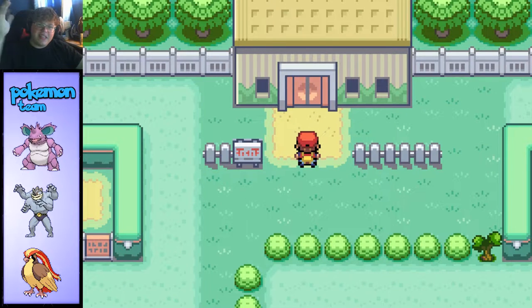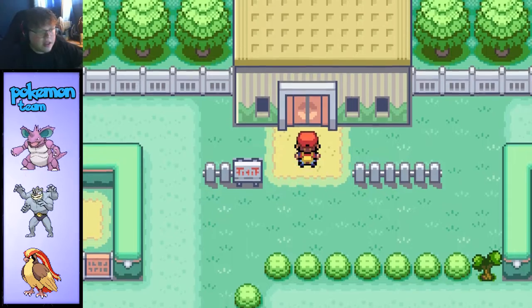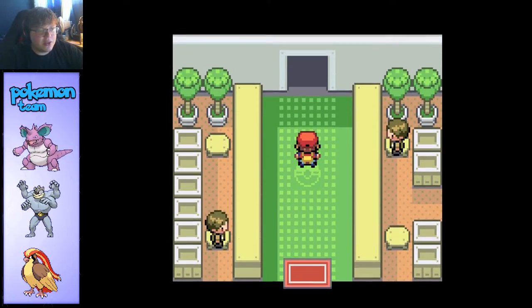Hey everybody, today is the Safari Zone episode. We finally made it here to Fuchsia. We got everything done, and we've got a lot to do. We've got a lot of Pokemon to catch, so let's go ahead and do it.